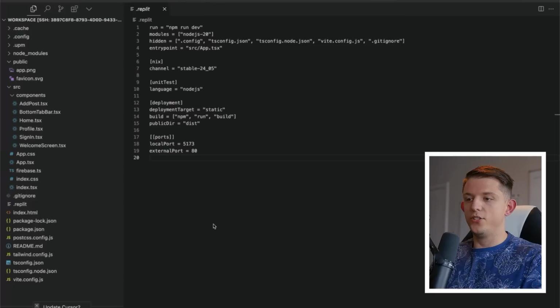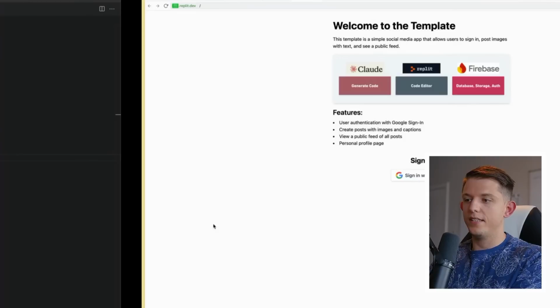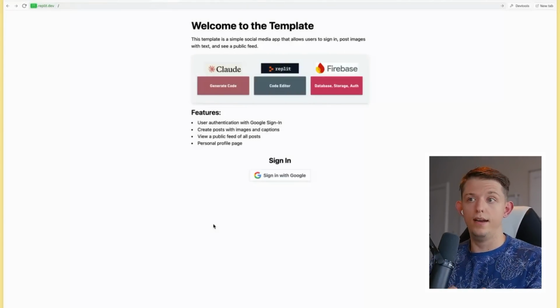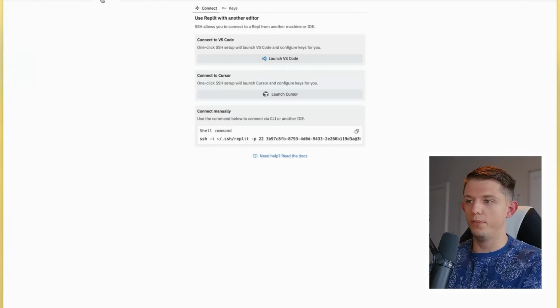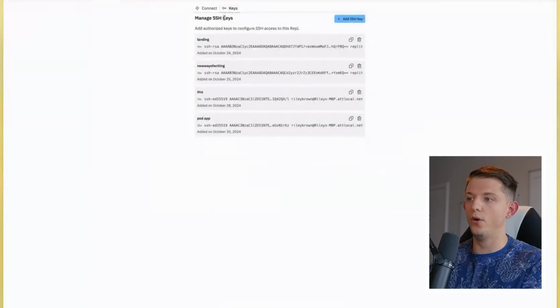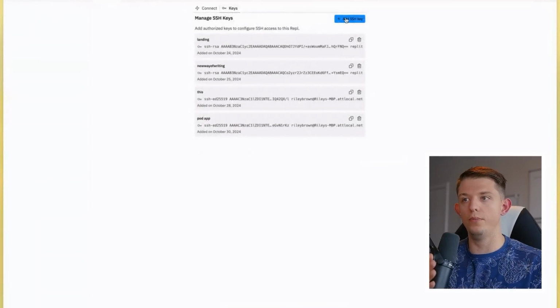Yeah. Okay. So let me talk about the template. And I think this is a good intro to what we're going to build. So okay, sweet. This is just a code base and it is set up via SSH. I'm not going to lie, I don't know what SSH stands for, but it is a setting on Replit that you basically just go up to SSH and then you go to Cursor and you generate an SSH key, which basically connects the code bases. So they mirror each other. Any change I make in Replit will mirror to Cursor and vice versa.